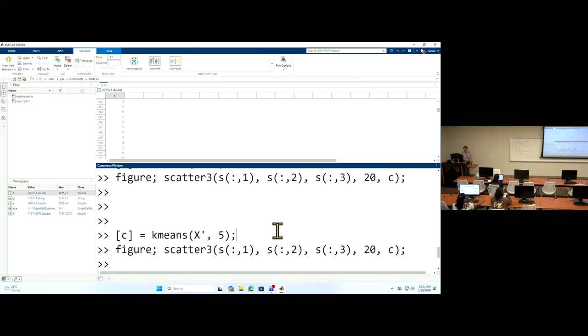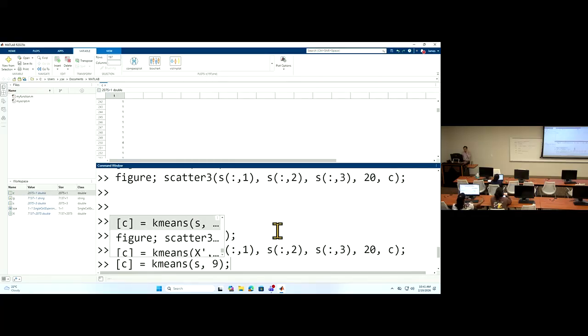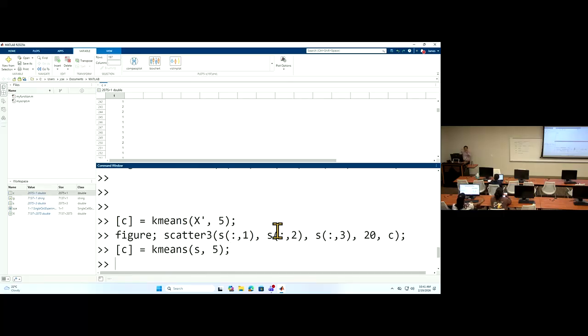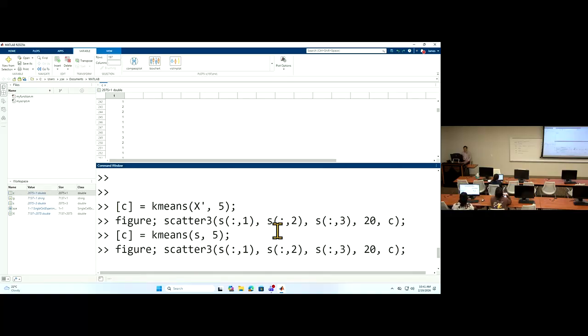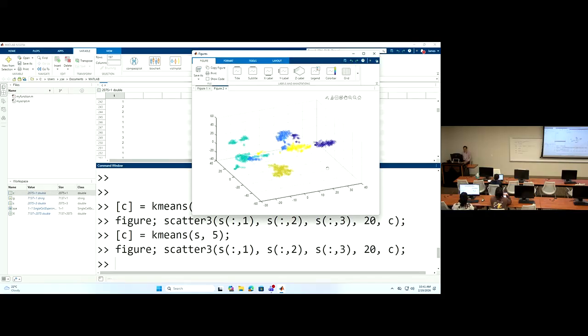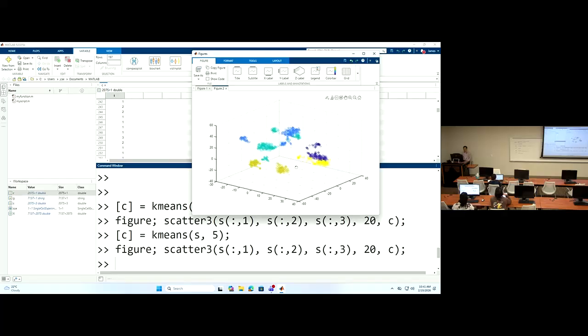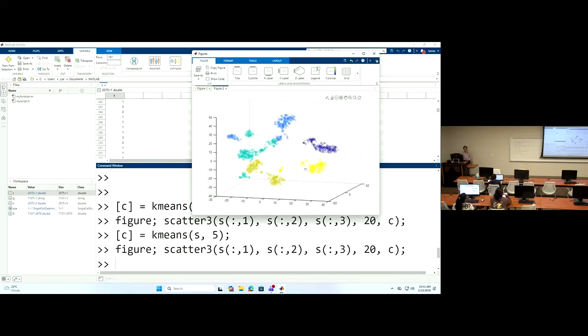That's why, if you apply clustering directly to the embedded coordinates, which already moved the cells to the 3D space based on their similarity, you get better clustering results than on the original data.